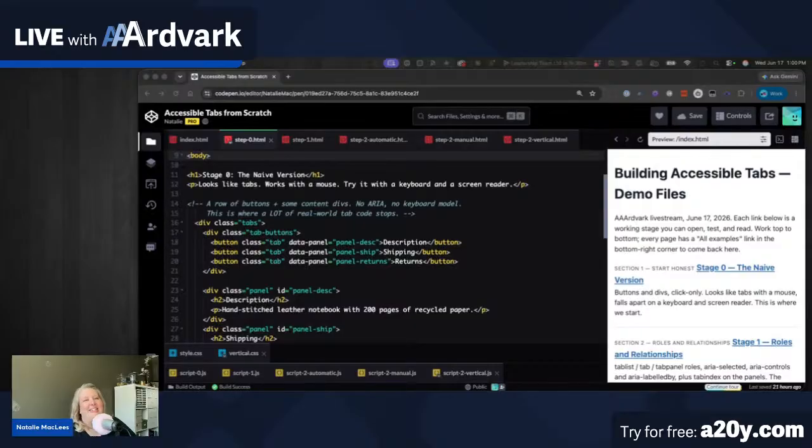So today is a pretty developer facing stream. We're going to be looking at how to properly build out a set of tabs. Tabs are one of the most common widgets used online. I'm sure they are on almost every website or pretty close to it.